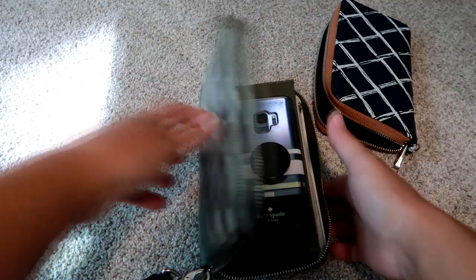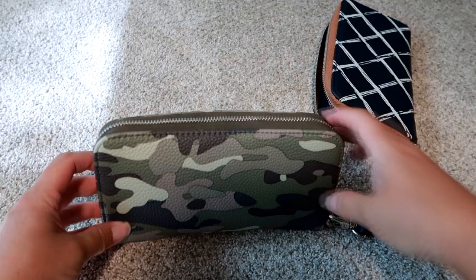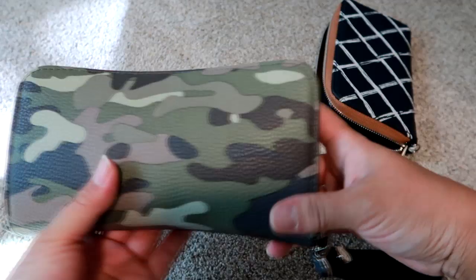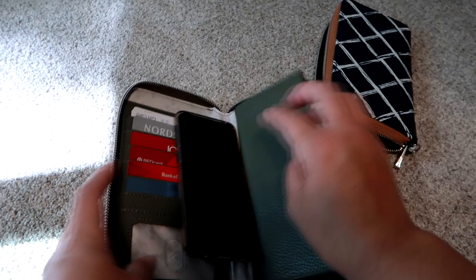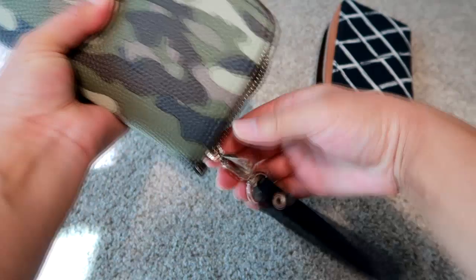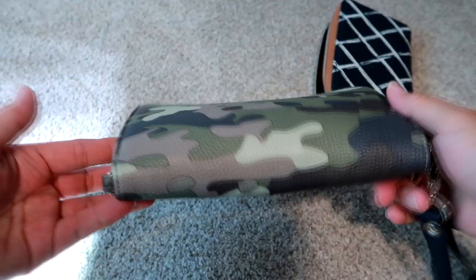My son is very sensitive to dogs, and since we're outside all the time we run into a lot of dogs, so I need to have that just in case. For my cell phone, I find the best way is to just put it face down in the large pocket, then close and zip it up. It zips fine, however it does change the shape of the wallet — you can clearly see it makes it bend a little bit.